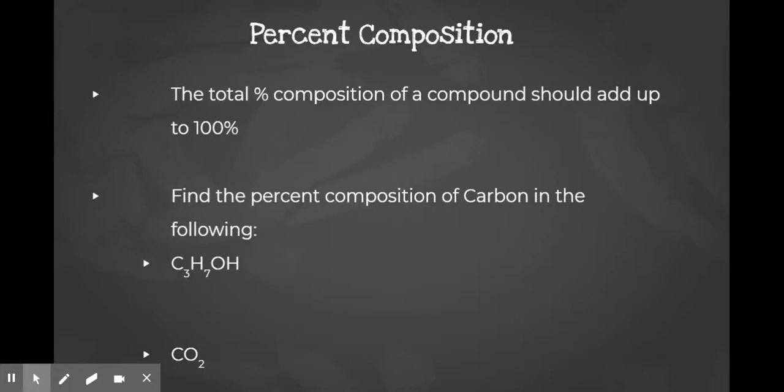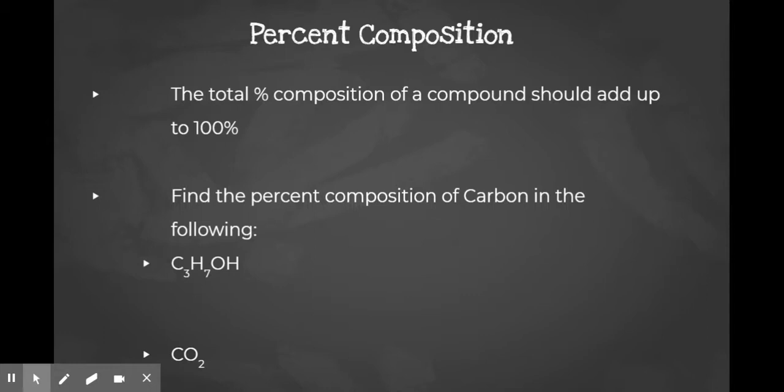Another thing to remember, as a way to check yourself, is that the total percent composition of a compound will add up to 100% or very close, depending on rounding. Remember, we just talked about how you have to round to 2 decimal places, but depending on rounding, it might not be exactly 100, but it will be super close, 99 point something. It shouldn't be any more off than that. If you get a number that's further away than 99, you probably should go back and check your answers, because it probably means you have done something incorrect.